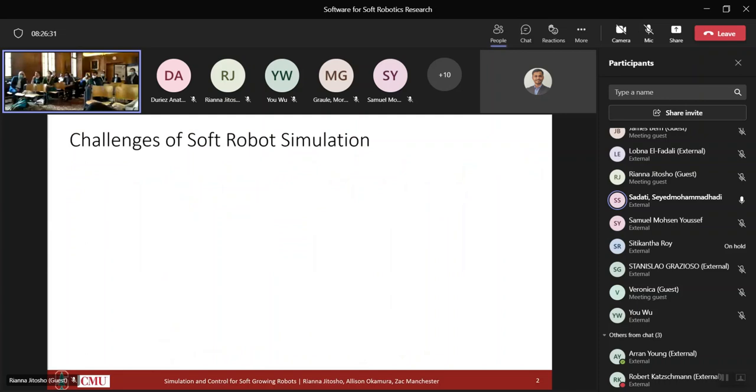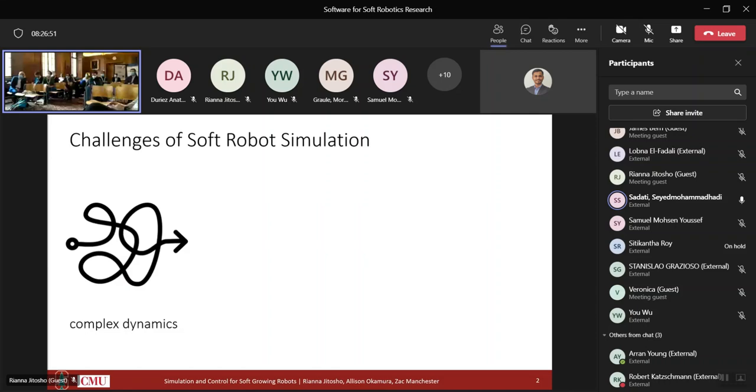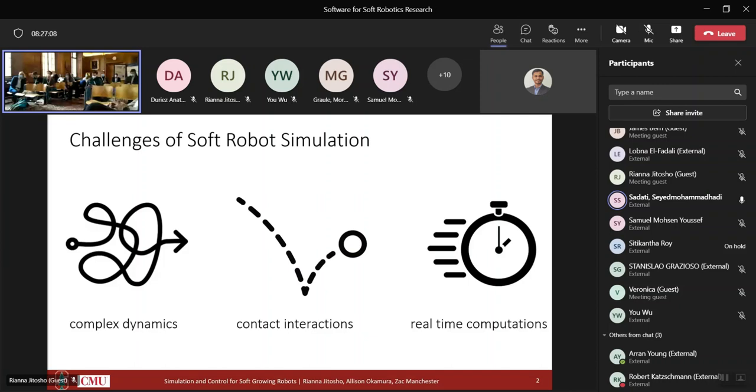I know the theme of today is discussing ways to address the challenges of soft robots and how we get a lot of great behaviors from the compliance, but then we have to sort out how to deal with them in modeling and control. There are overlapping themes, so these will be familiar at this point. The first is that we have complex dynamics for soft deformable robots. Second, if we try to model contact interactions, that adds an extra layer of complexity. And third, we often want to do these as fast as possible, often in real time.